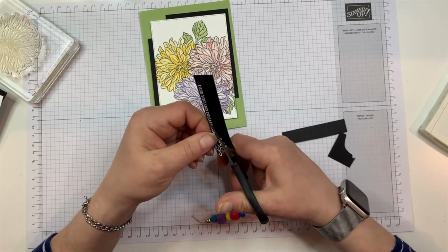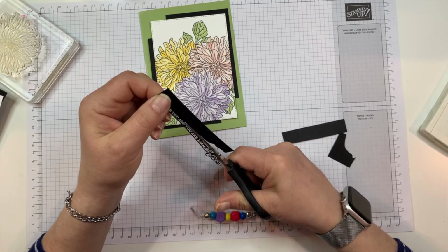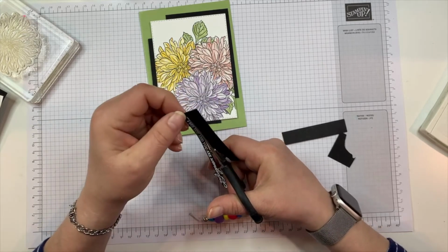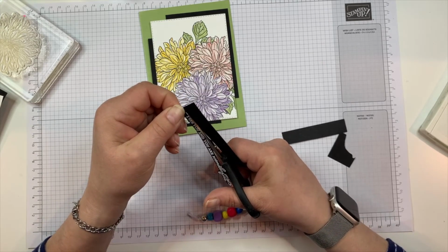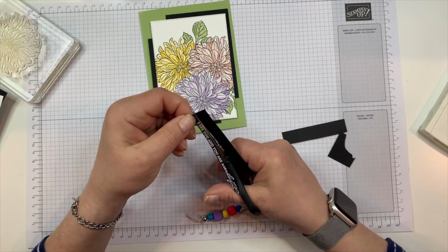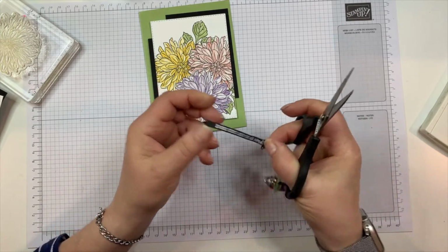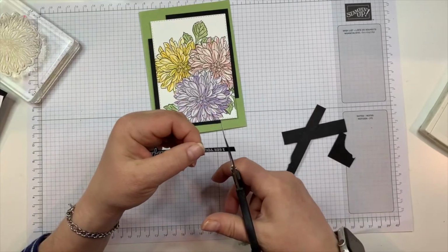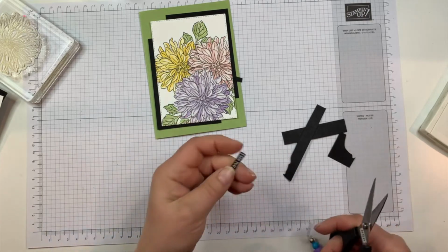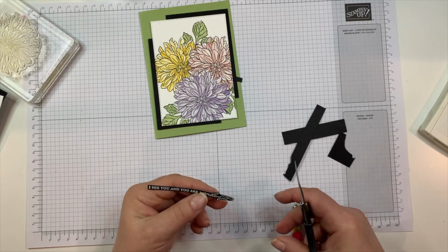I am not the best at this. I keep practicing to get better. One of the things I've learned over the years is keep your eye on where you want to wind up, and that gets you there better. Pretty good.